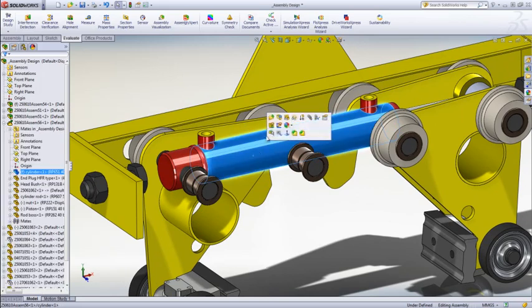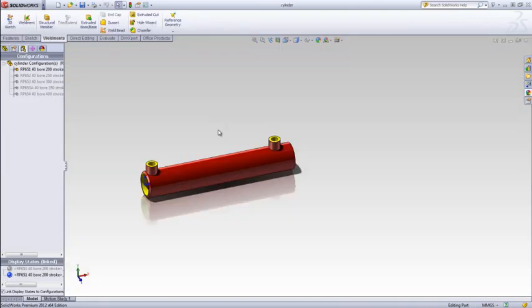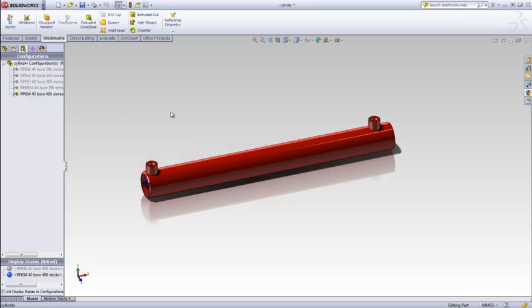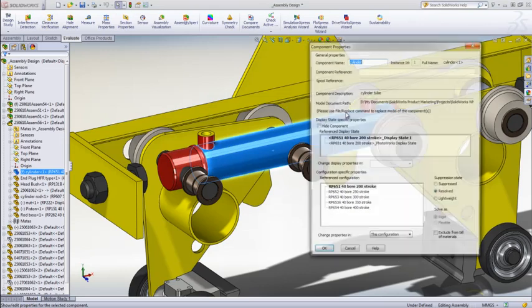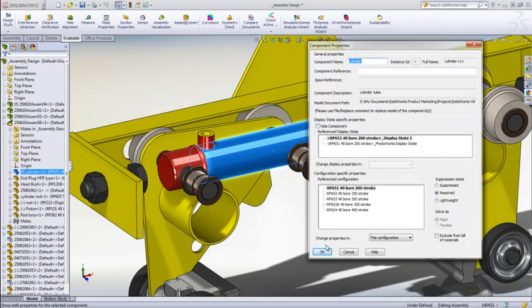When working with designs of multiple sizes, it can be frustrating if you need to edit a dimension of a configuration that is not active or last saved. SOLIDWORKS 2012 allows you to edit any dimension independent of the active configuration, no longer requiring the user to open the part and change the active config.